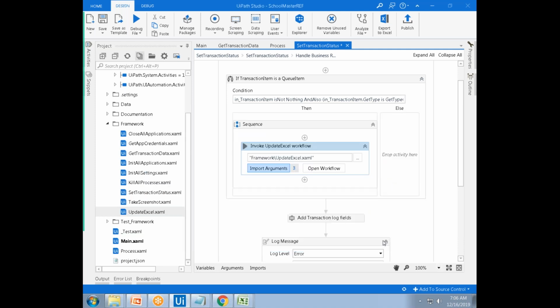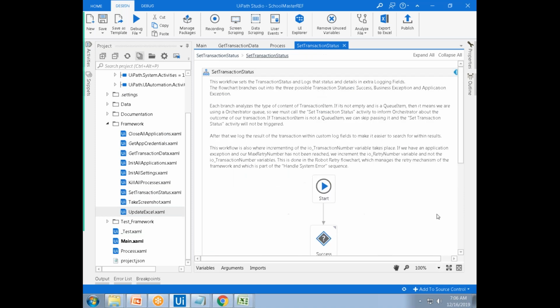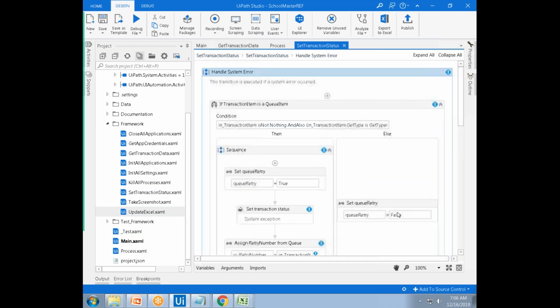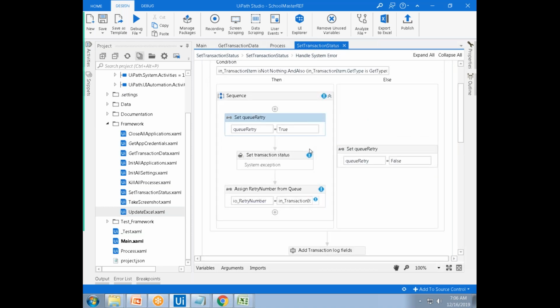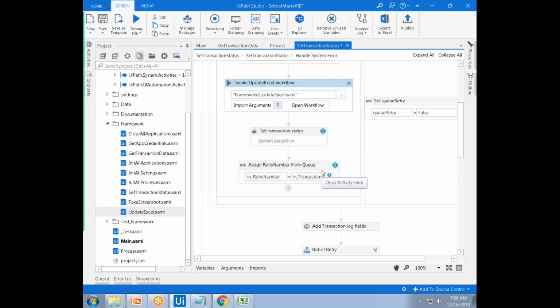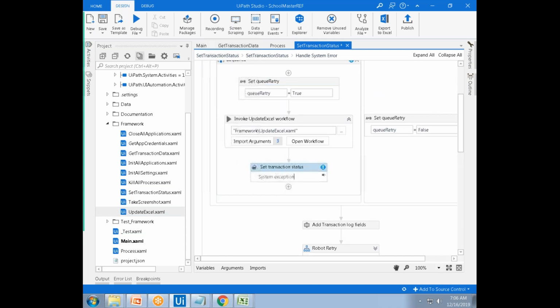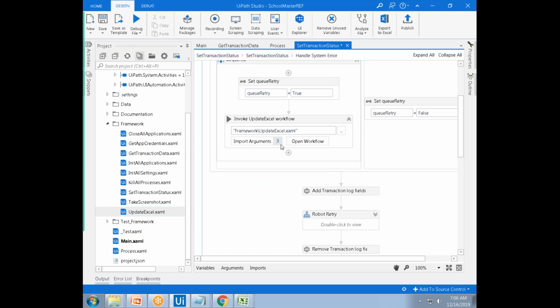So you just do the same for the system exception also. You can just try that. Remove this retry thing and this status update.